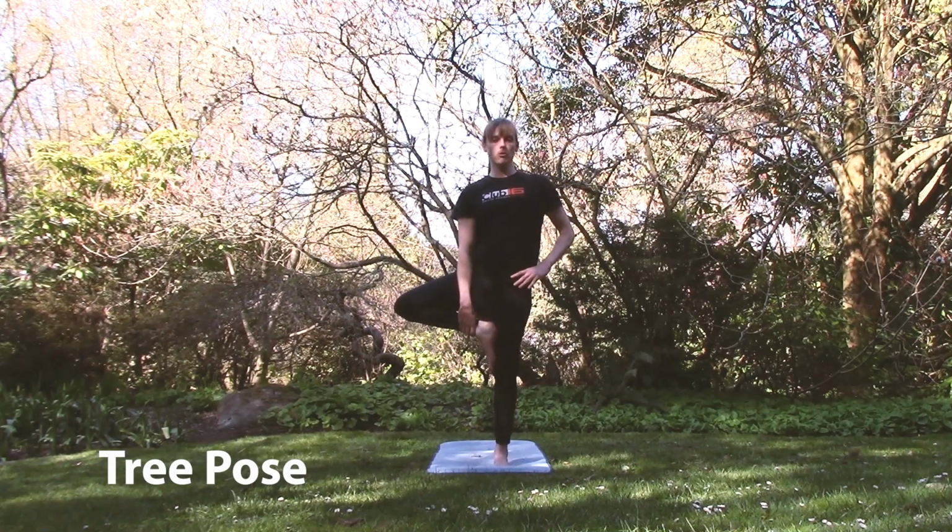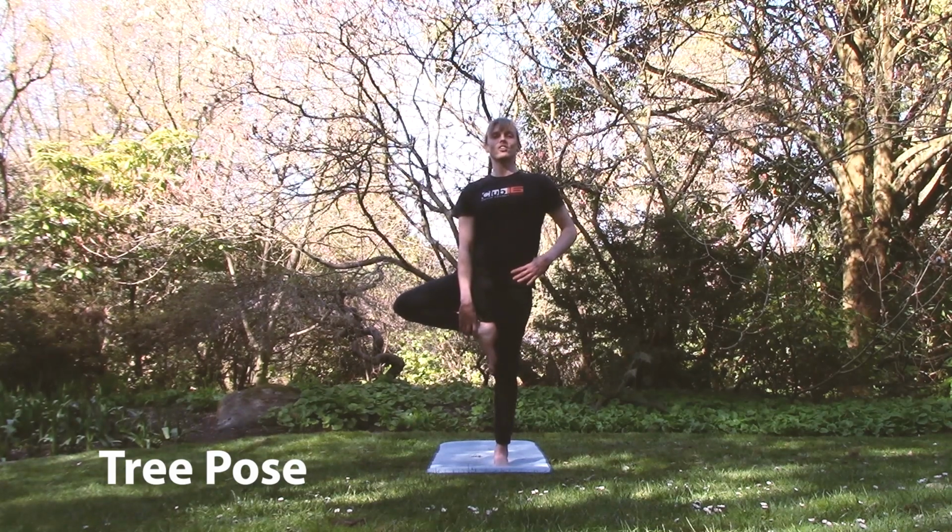Now you can just hold the pose there with your arms onto the side of your hips and your right arm onto your ankle. Now let's gaze in front, just below eye level. Take a nice deep breath in and exhale. Let's continue to hold this pose anywhere from 30 to 60 seconds, controlling your breath.